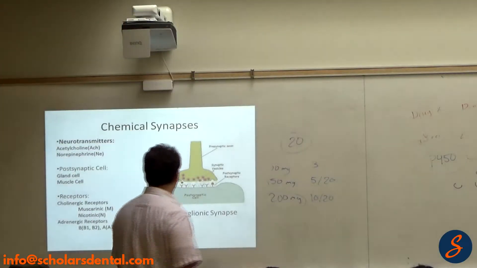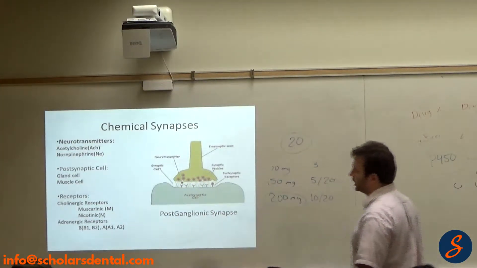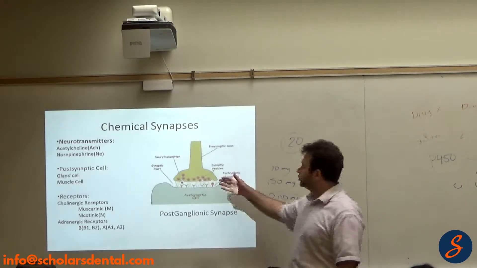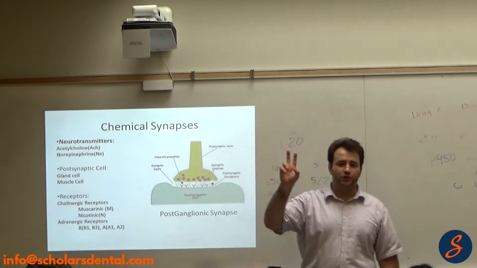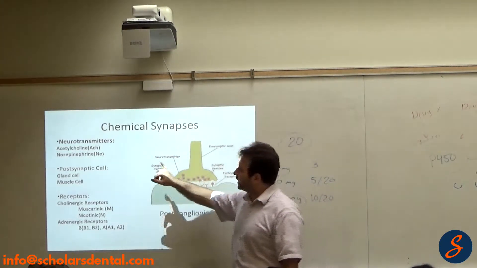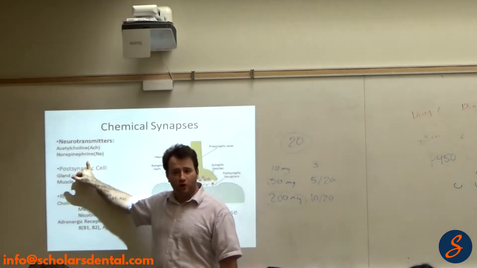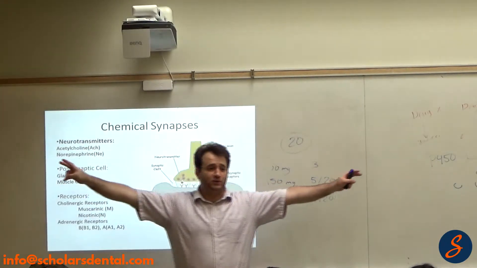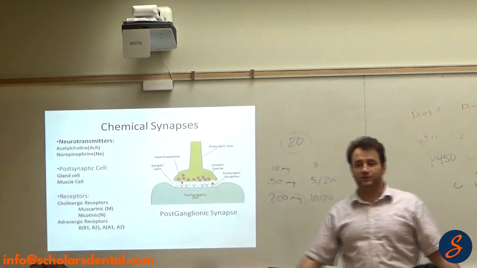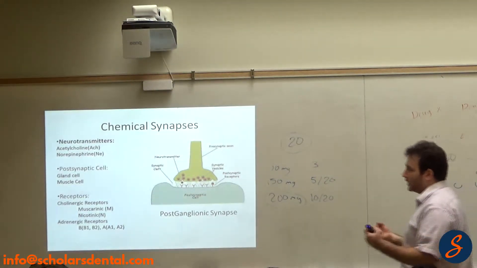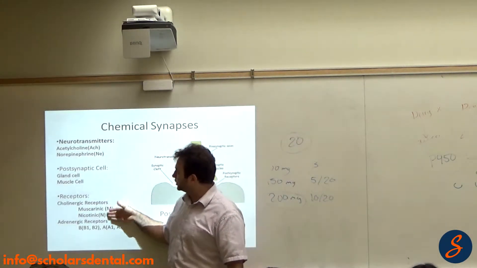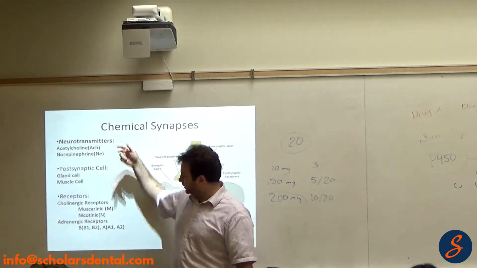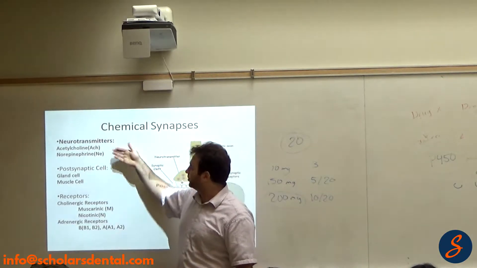We talked about this part here, which is really important for cholinergic and adrenergic. The neuron can release either two neurotransmitters: acetylcholine and adrenergic. Those are the two neurotransmitters that function in the peripheral nervous system. The receptors that receive them are either cholinergic or acetylcholine, and adrenergic or adrenergic.